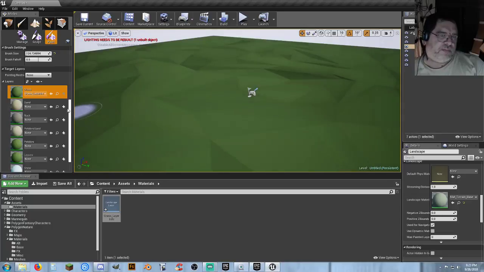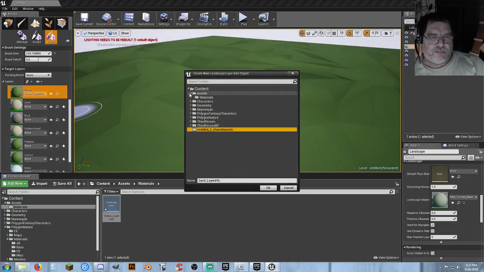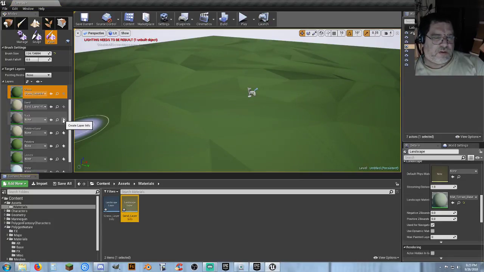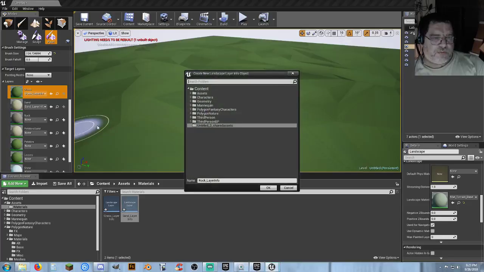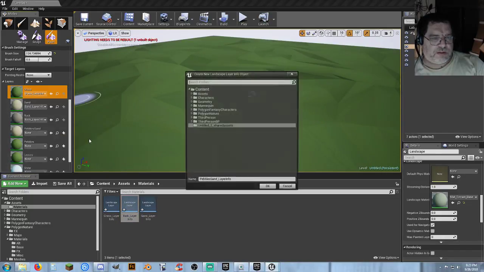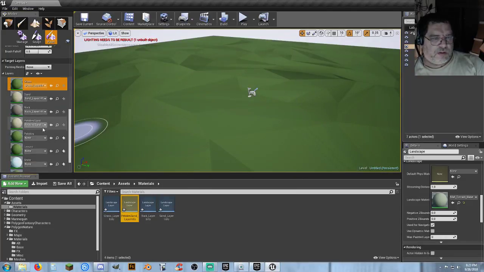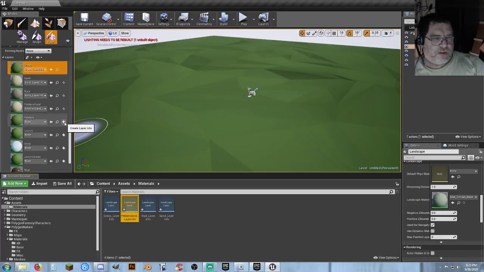There's the grass. We're going to have to do that for each one of these. But it's worth doing it. That was rock. We'll go to Pebbles Sand. You'll see why we're doing this very shortly. Pebbles.